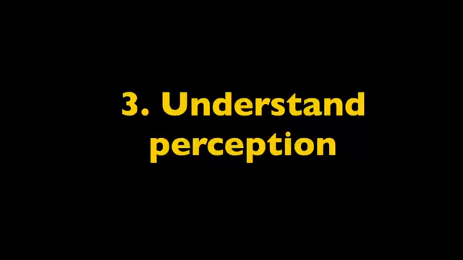But number three, understand perception. This is very key because you don't want to rub the people you want to speak to the wrong way. Think about the fact that, just the way it is, our society has been conditioned. We've been conditioned to look at certain things a certain way. You think of people in suits in a certain way. You think of people who are dressed artsy, or whatever you want to call it, a certain way. So we have the establishment, the corporate world, and the counterculture, or what I call established anti-establishment, because they have their own rules too.